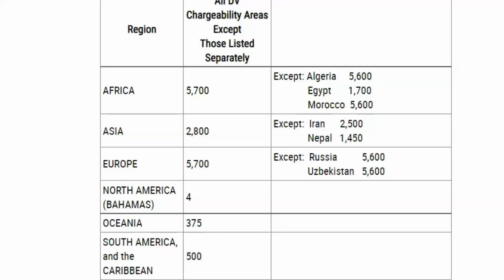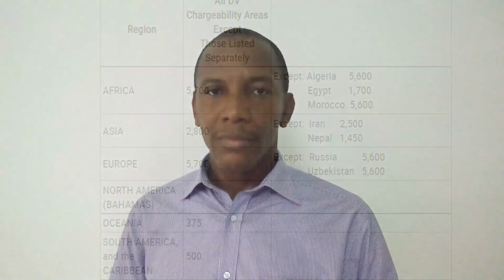And in that second table next month, you will realize that the cutoff numbers have increased to allow more cases to fall below the cutoffs for their region, which will allow them to be scheduled for interview in the month of November, provided their DS-260 has been processed by that time. So these are the cutoff numbers that will apply to the various regions in the month of October in the DV 2023 program. Congratulations to all applicants who have met the two conditions. As I said, you can expect to receive your interview notification anytime in the second half of this month of August.